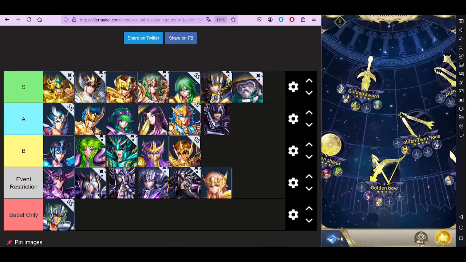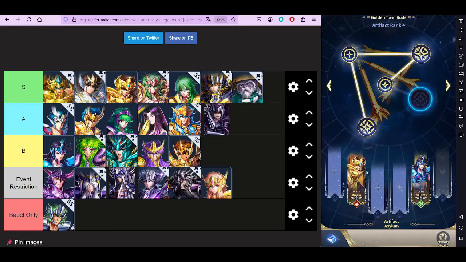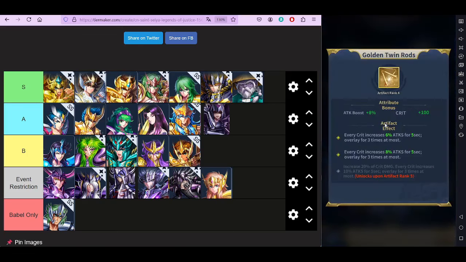Now for your support character, there are quite a few choices. A really, really decent choice is going to be Twin Road, because basically whenever you are able to do a crit, you are then able to increase the attacking speed. So if you think about it for a supporter, when you increase your attacking speed, you are then more likely to release your ultimate.